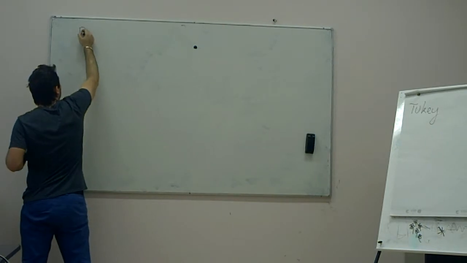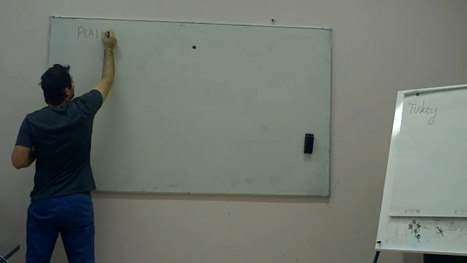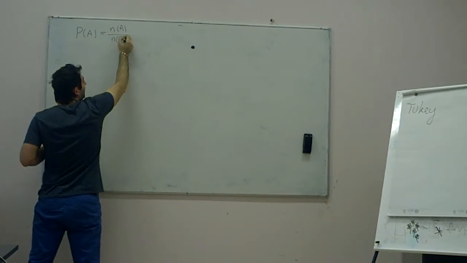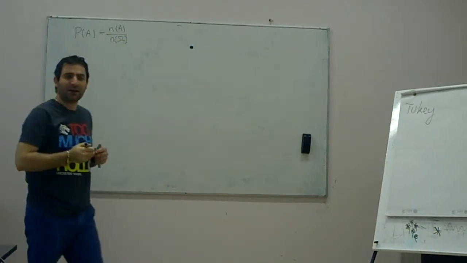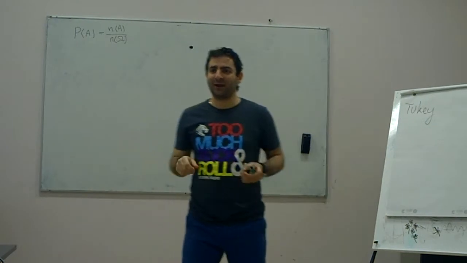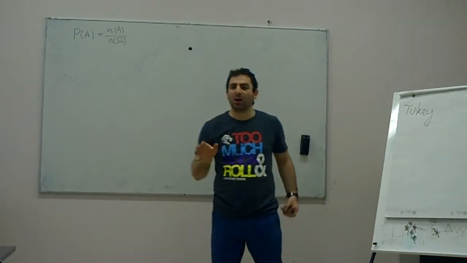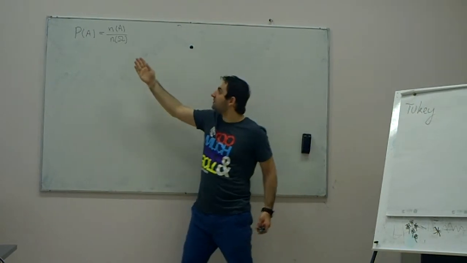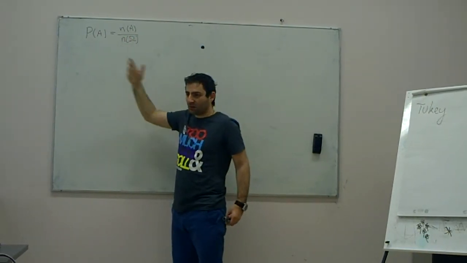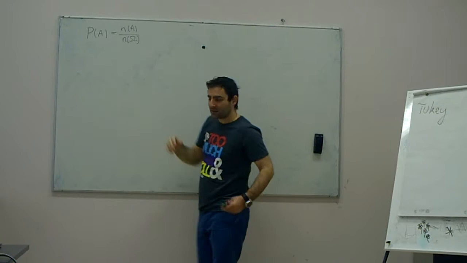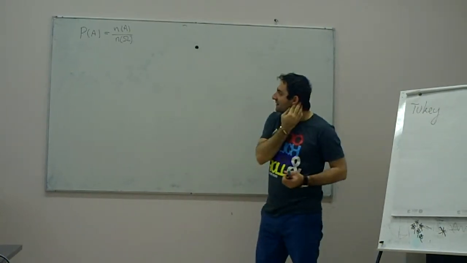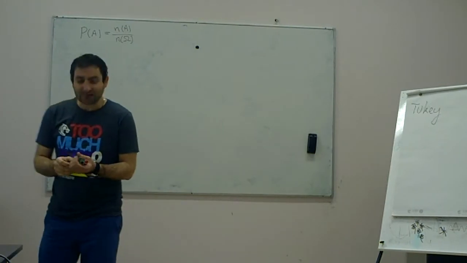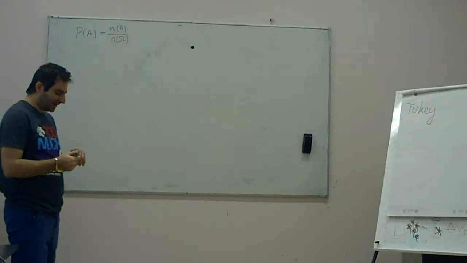because we said the important formula that we have in probability is the probability of an event A is the number of occurrences of that event over the n of omega, the total number of samples that we have. And we said no matter how complicated the formula is, we can represent it in this form. The issue is usually if you don't know what A is, or it's not easy to calculate what A is, it's not easy to calculate what omega is. That's why in probability sometimes you have these forms, integrals and summations, to be added.